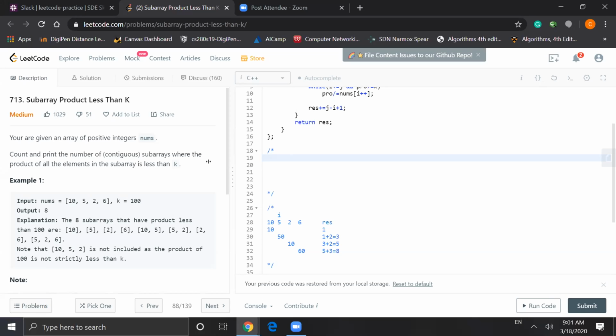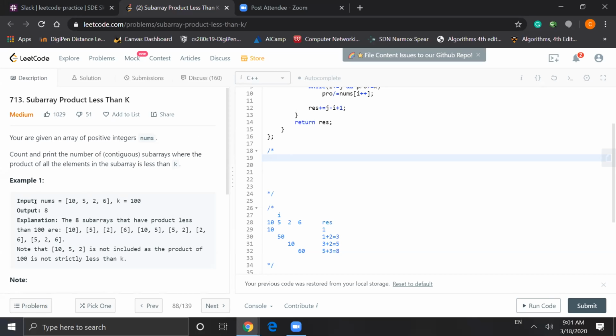Yes. This question gives a number array, and the requirement is to count the number of contiguous subarrays where the product of all elements in the subarray is less than k.